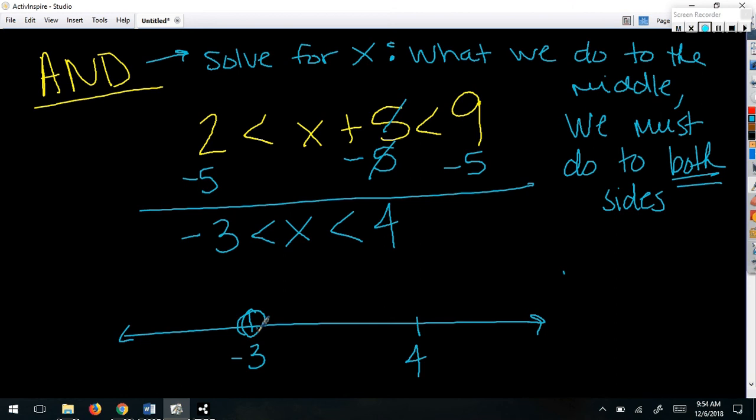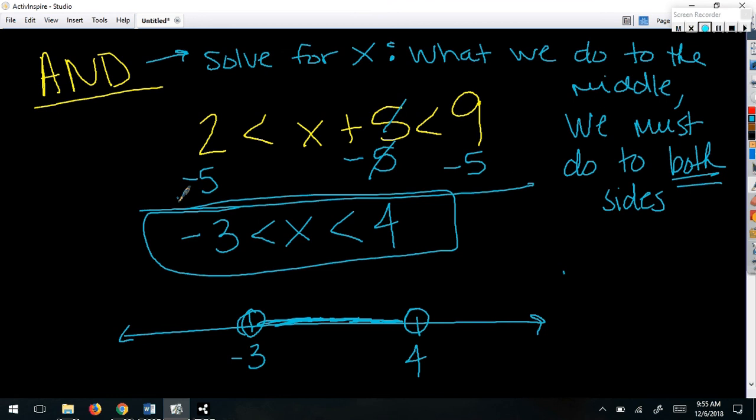All right, open or closed? Open, why? There's no line under it. Open or closed here? Chicken wing or in the middle? In the middle. All ands like this, that's right. When the x is sandwiched between two numbers like that, it's in the middle. See how the x is in between two numbers? Then it's shaded in the middle.